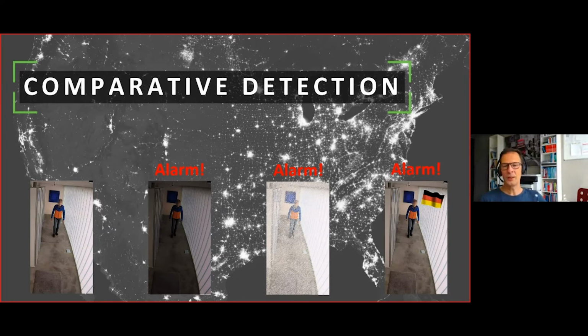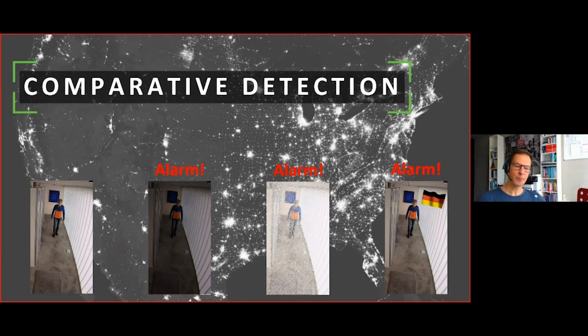So the comparative detection is a very simple tool that you can use if you have, for example, standard lighting conditions, and no continuous moving objects like curtains or flags or trees or whatever. For an indoor environment, for example, a server room, it is very sophisticated and you can use it.